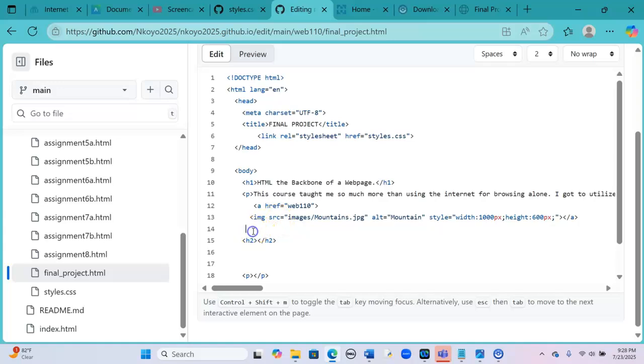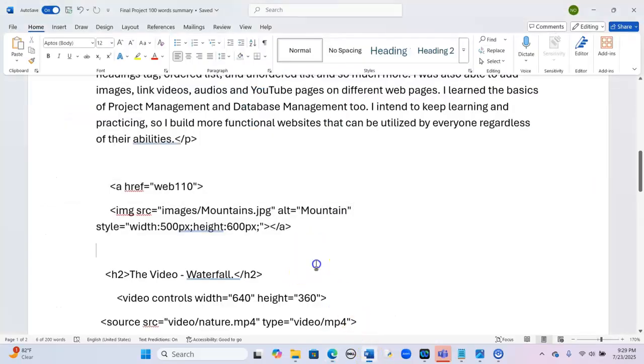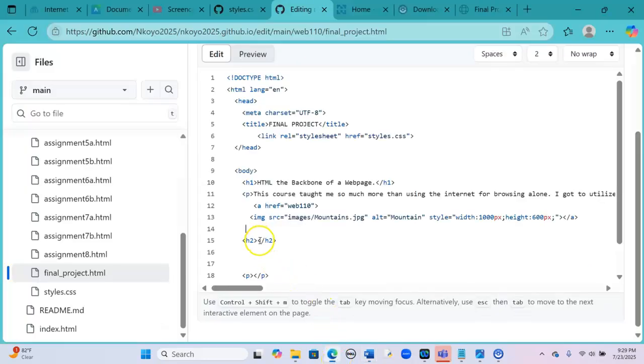The next thing I'd like to input is the video. So for the video, I'd like to give it a heading before I put it. So if you note, I also inputted the text I just wrote in between the heading tags.